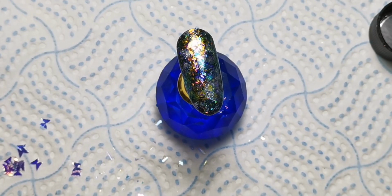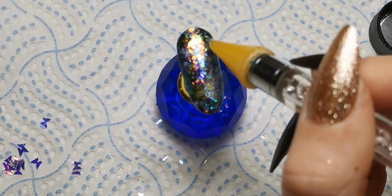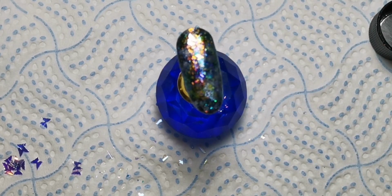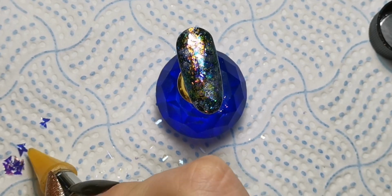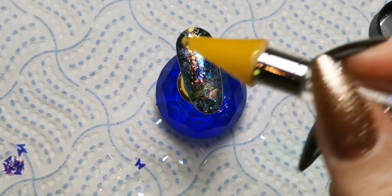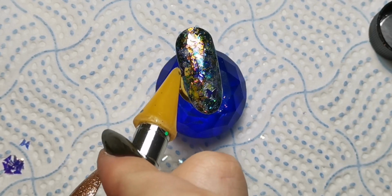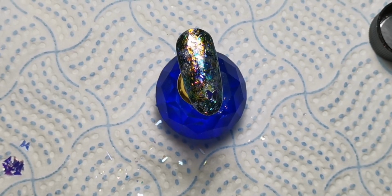So I don't think I'm going to record all of this bit, because I'm literally just going to be picking up different things and just basically popping them absolutely anywhere on the nail. So you don't really need me to sit and show you that, especially because it doesn't look like it's going to even focus very well anyway. I am literally just picking them up, placing them on, and putting them in totally random places. So I'm not going to record this on this nail or any of the others either. So if you're wondering why these bits are just going to appear on the nails after this clip, that is why. But yeah, that's all I'm doing, just picking them up, placing them on.